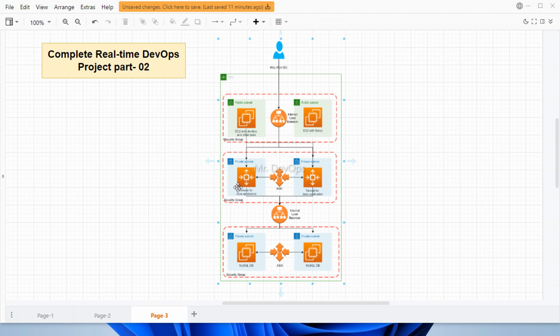So in simple words, public subnets are the subnets in which an internet gateway is attached to the route table. The internet gateway is attached to the VPC so that it will be accessible to the internet, right? Whenever we do that, we are going to attach the internet gateway to the VPC. But while updating the route of this public subnet, we have to mention and choose this route.